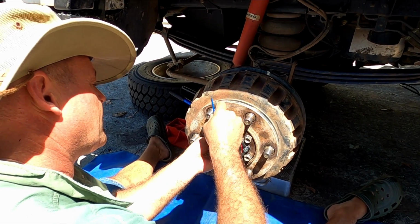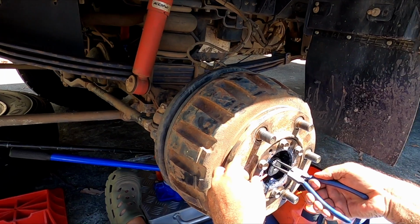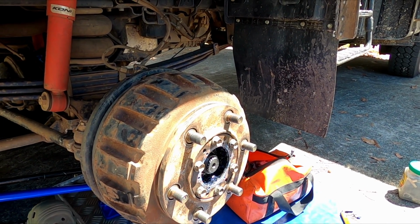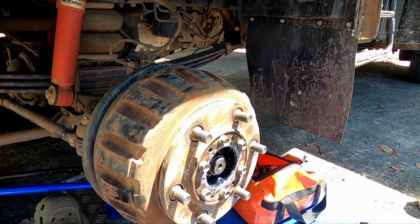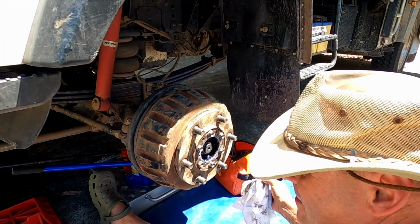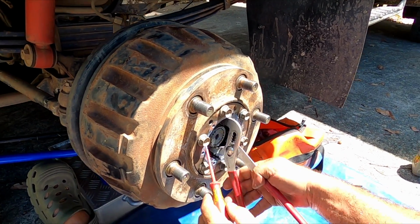I am fairly confident that the installation of the Diff Lock, as in the Diff Lock itself, didn't really have much of a bearing on the CV breaking, and also that the physical installation of the Diff Lock was correct with everything else. So whether we had the Diff Lock or not, I think that the CV would have broken in that same situation regardless, which now I believe is because of the steering lock and just the torque put through the poor little CV when it's on such an angle.